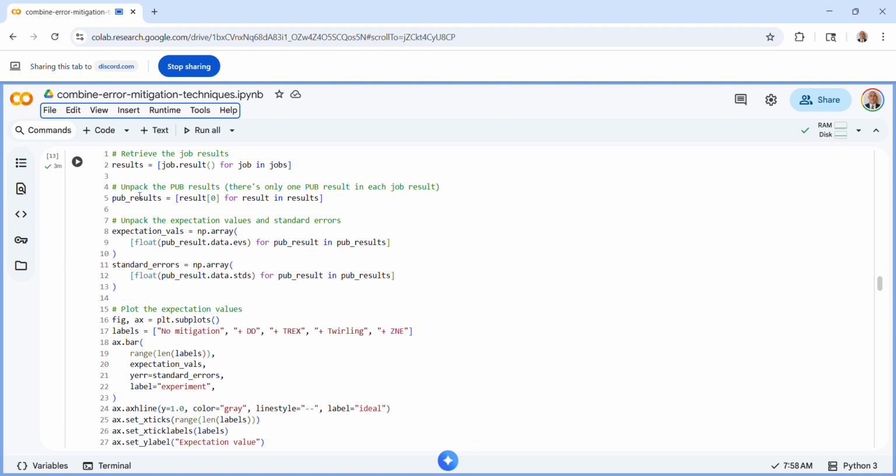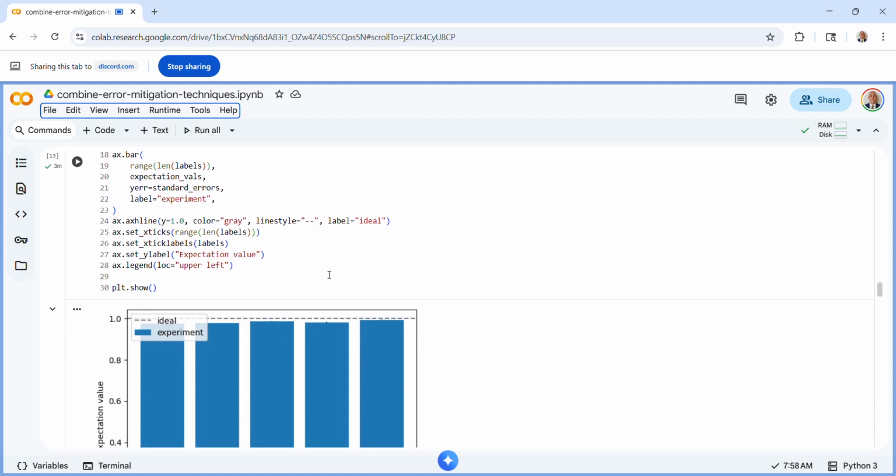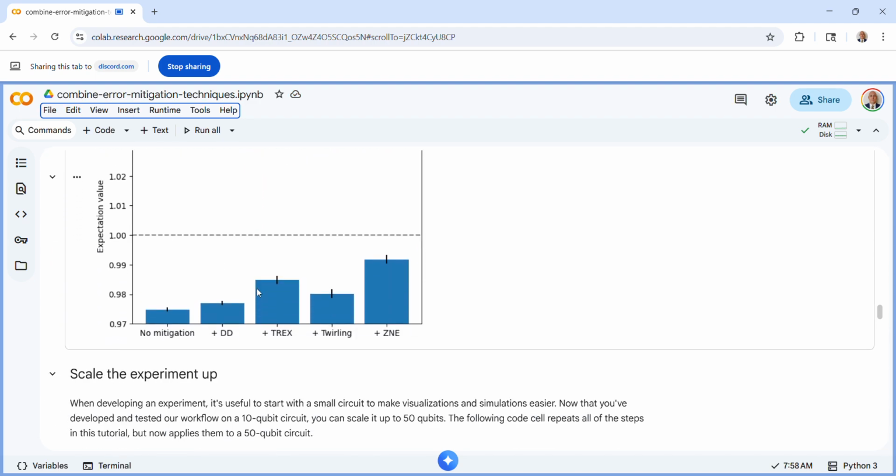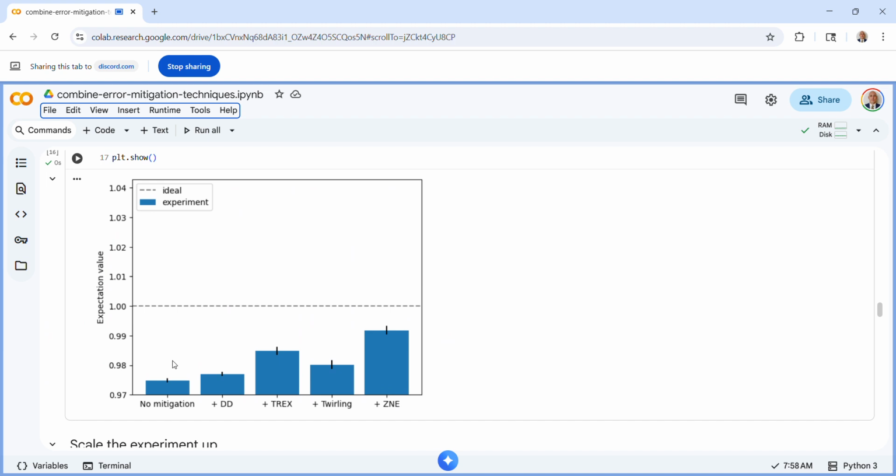So this is just me post-processing these results. I'm pulling out my expectation values and the standard error, these STDs, and I'm plotting it. So this plot's not very informative, but we can see here how significantly this changes. Now this is a pretty basic circuit that we made. It's 20 gates or so deep, but at the same time, if anybody's done any work with machine learning and stuff, adding 2% or 3% noise can vastly change how well your machine learning works.